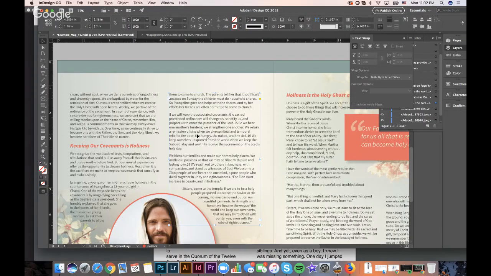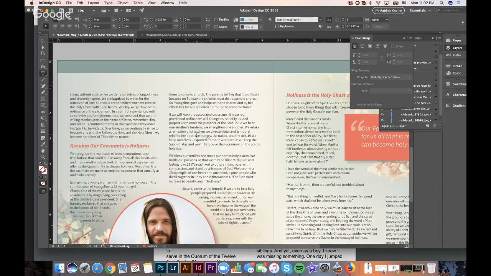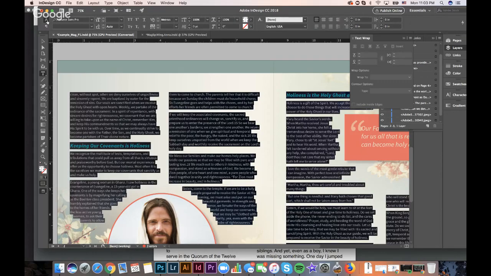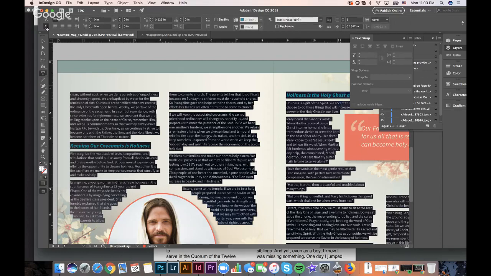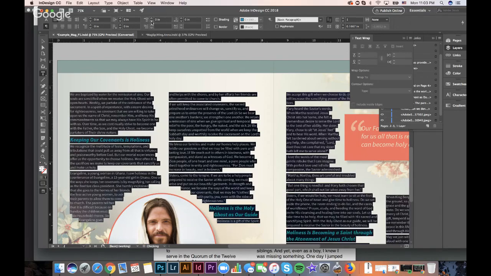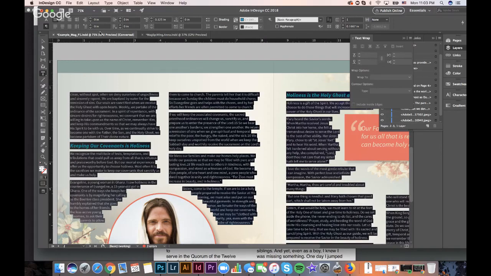So what I recommend doing is taking out all those weird hard returns and then clicking just in the text box and then Command A, or Control A on a PC. Come up to your paragraph formatting controls right here and go to this icon where it's pointing to the space before right here. And then just click, I'll show you, at 0. Just click up twice, 1, 2, and it separates each paragraph nicely so that you have a space between each one, okay?